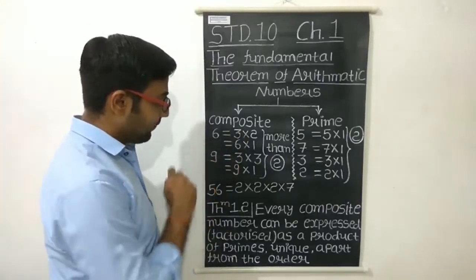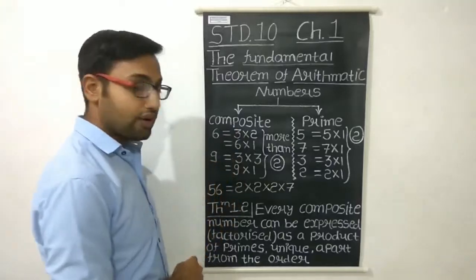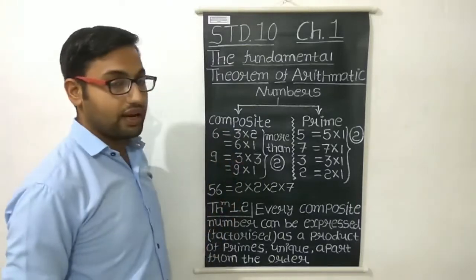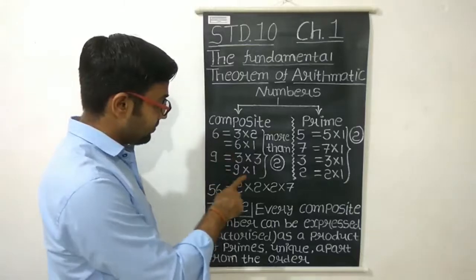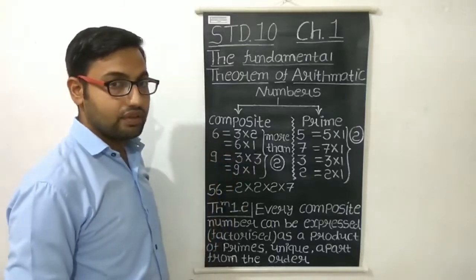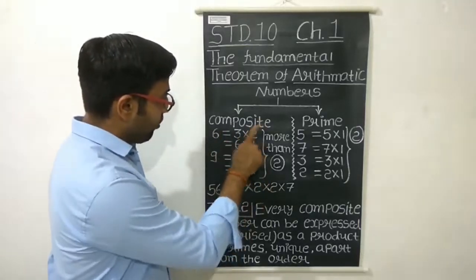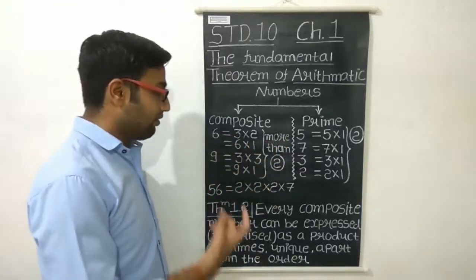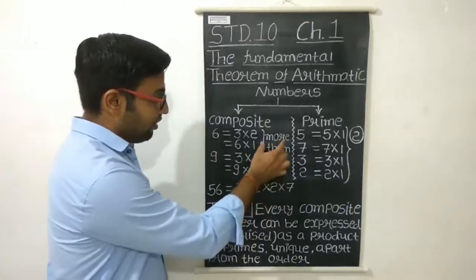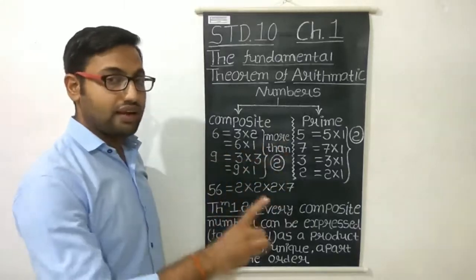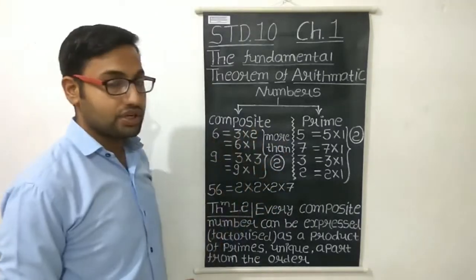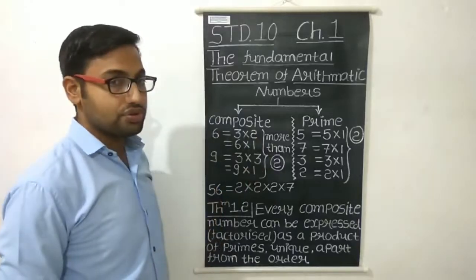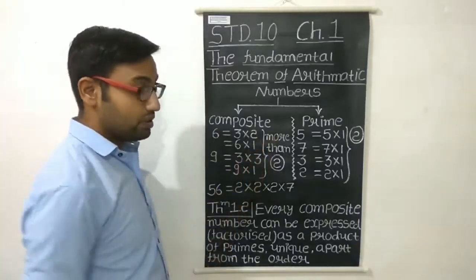Similarly, 9 is a factor of 9, 1 is a factor of 9 and 3 is a factor of 9. So how many factors we get here? 3. Okay, so the number of factors we get here is more than 2. Whenever we get the number of factors more than 2, that number becomes a composite number and that number is called the composite number. Which number is called a prime number?